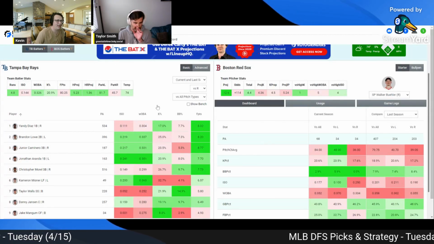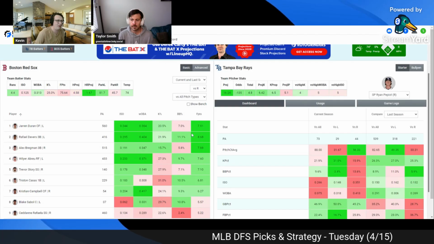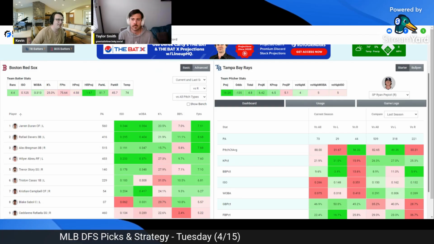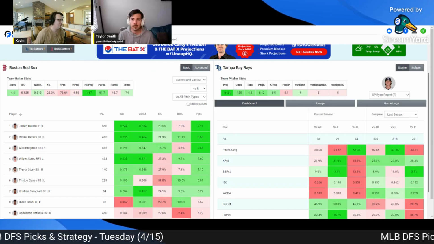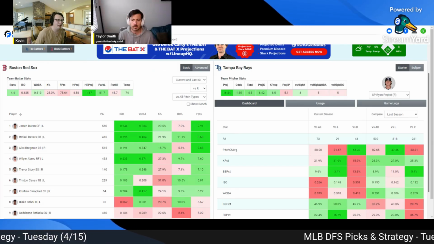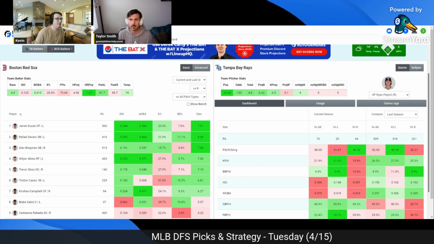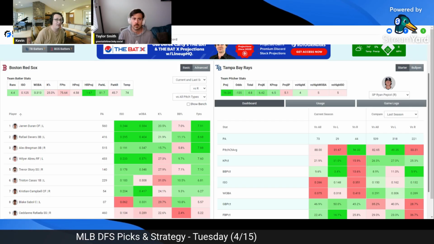We have Walker Buehler taking on the Rays, and on the other side, we have Ryan Pepiot taking on Boston. Boston looks good every single day, and they continue to crush everybody when we fire them up. In theory, the Boston Red Sox are a very good-looking stack here.